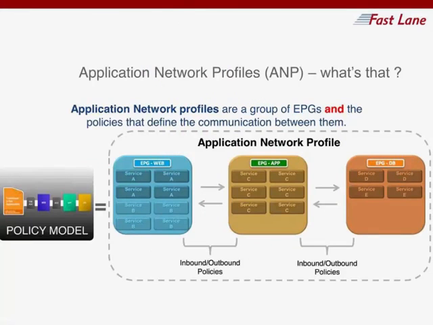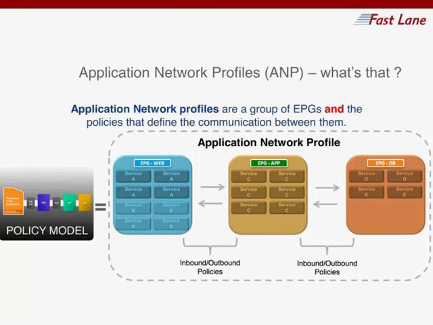We then have another concept known as an application network profile. Applications are not single-tier applications, they're multiple tiers. There's multiple service components that comprise that application. An application could be a 3-tier model, a 5-tier model, a 10-tier model, or a 20-tier model. But all of those tiers make up one application.